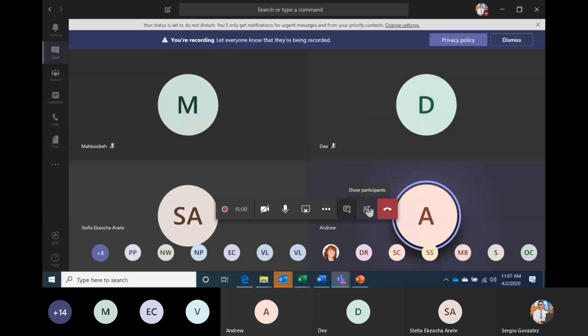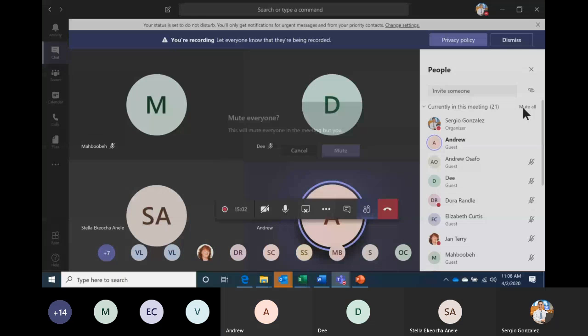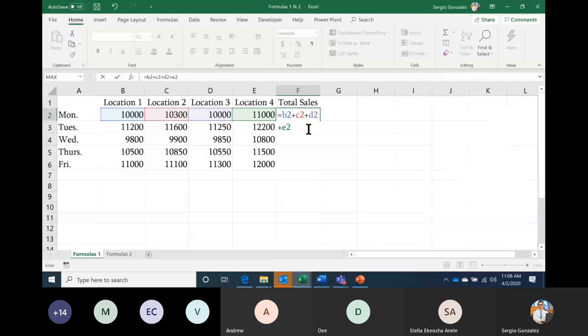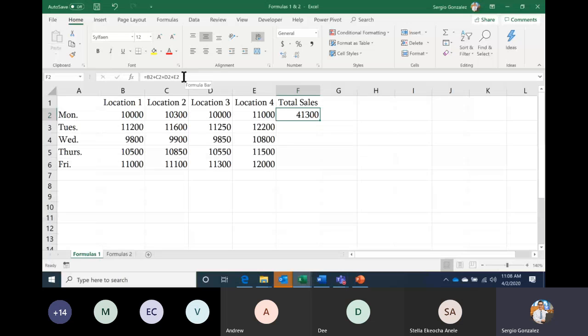So in order to see the result, I need to press enter. If I go back to F2, here I can see the result, but in the formula bar, I can see the formula I'm using. If for some reason I want to modify, edit, I have two options.